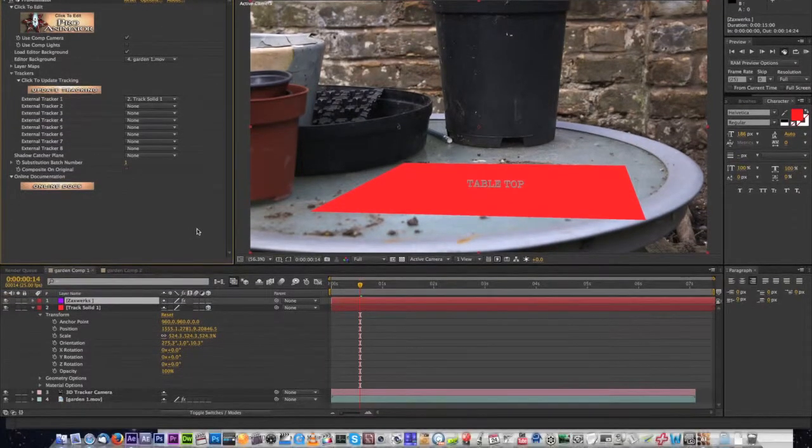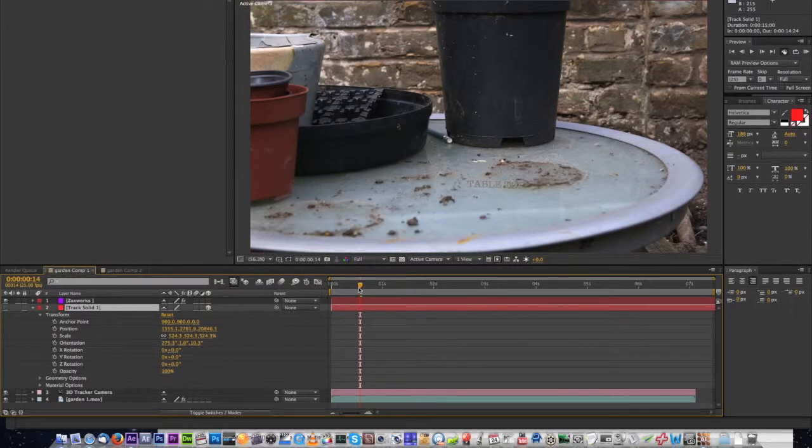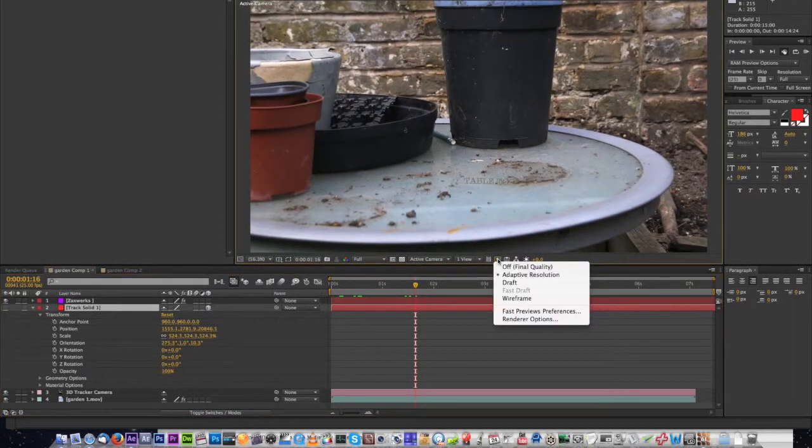very hard to let's get rid of the solid track, and as you can see, let's see if the track's okay. Let's switch to draft.